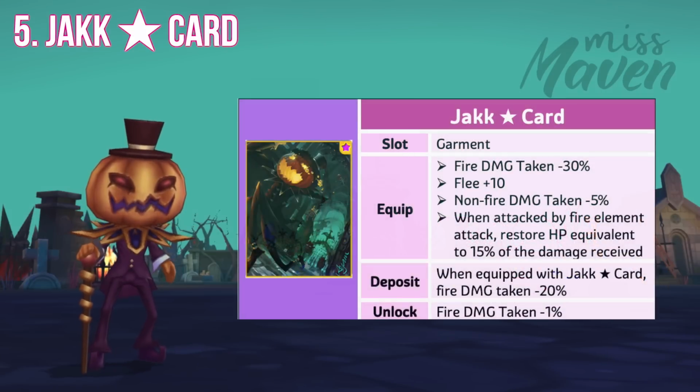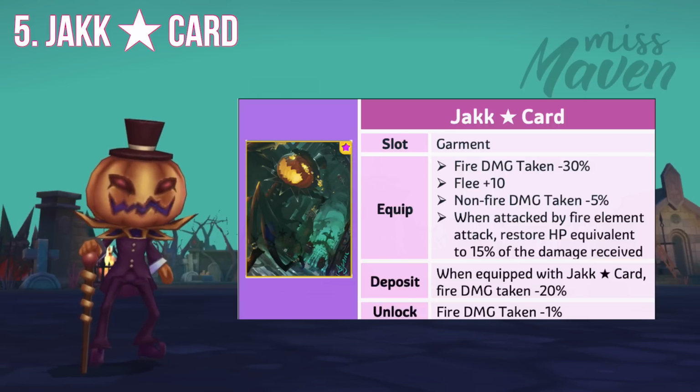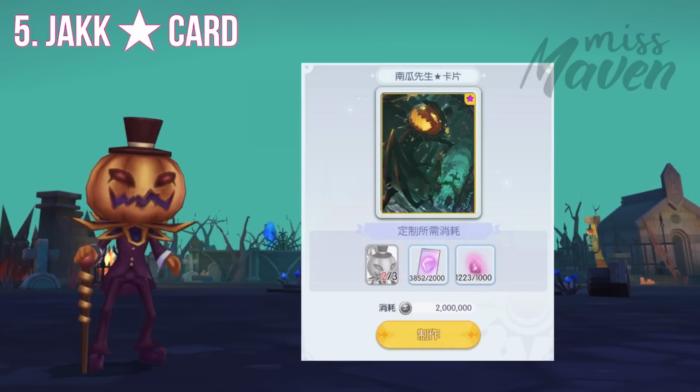Up next, we have the JAKK star card, which is a garment card that retains the effects of the regular version, granting less 30% fire damage taken and plus 10 flee, but with additional less 5% non-fire damage taken. Similar to the previous cards, it will also restore HP equivalent to 15% of the fire damage received. Thus, it's still a good counter against fire element-centered classes, such as Begetter, Genas, and the upcoming Jormungandr hero class. Unlocking this card grants less 1% fire damage taken, while depositing it gives additional less 20% fire damage taken when equipped with JAKK star card. The crafting materials are 3 JAKK cards, 2,000 Nolan cards, 1,000 gram dust, and 2 million zenny.